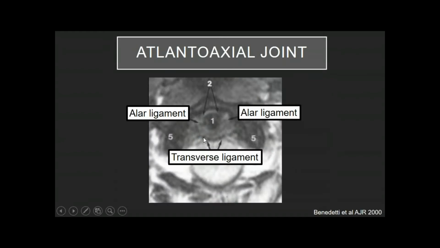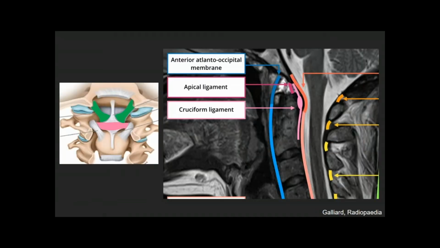The transverse ligament runs behind the dens. I like to think about this ligament as a seatbelt ligament. So when the dens is trying to move, let's say there's some sort of traumatic event happening, the transverse ligament is there to keep it in place from moving too far back. So those are two very important structural ligaments. This is just on a sagittal view. It shows you how much detail we can see these ligaments on an MRI. Remember, we're looking at soft tissues here. That's why we would use an MRI for this sort of study.